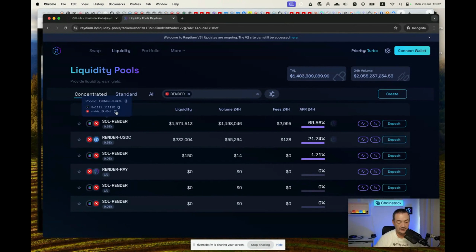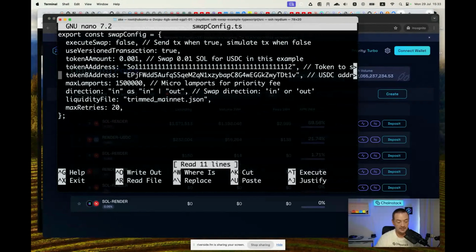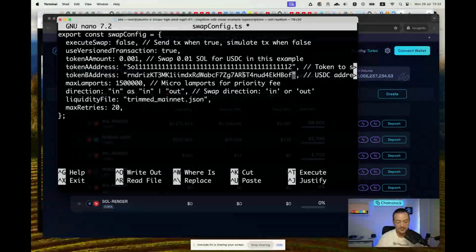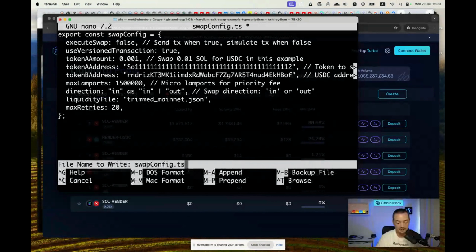We can find the Render token address that you can see here. So let's use this address in our swap config file. So the token going in is going to be Solana. And the token out, token B address, is going to be the address of Render, which I believe is the DePIN project. And this is the address of the token that we want to get as a result.